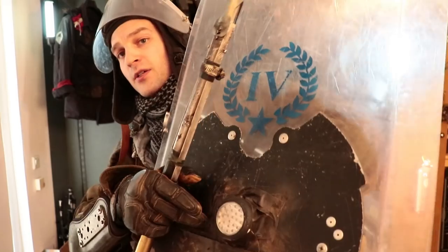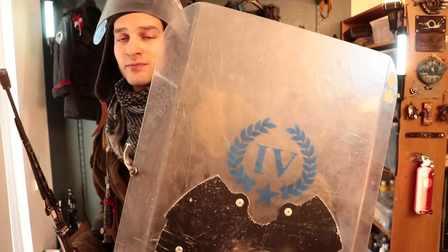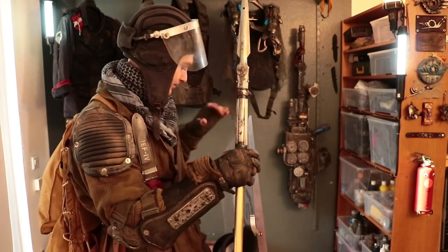The only thing I actually did for the shield was add a bit of grunge and scratches, and this Roman stencil right here. Notice that it is blue — to echo the color of the scarf, or vice versa. Those are similar or the same color, although this is more bleached, and it stands out: it's not a neutral color like black or white. I'm going to put the shield aside now to better show you the spear. It's really just a police riot shield and not much to it, but it does what it needs to. It could be modified further — maybe storage for additional items, or a sidearm.